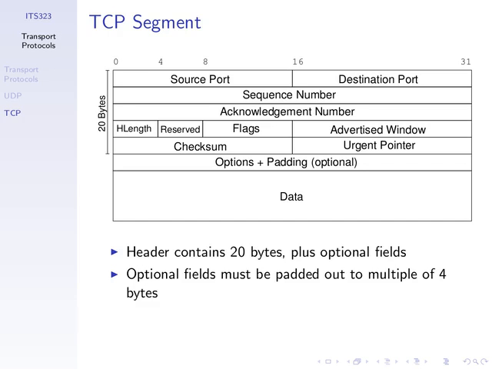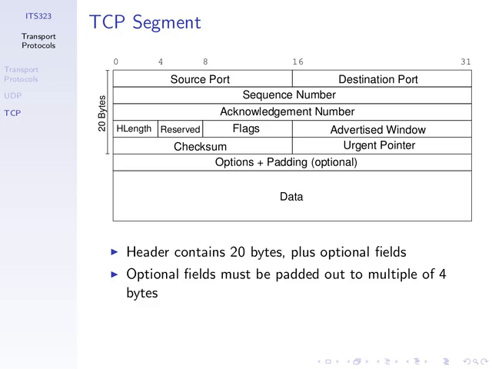Sometimes the segment can have multiple meanings, and those meanings are determined by the flags. When a flag is set, then that segment has some additional meaning than just carrying data. For example, the ACK flag, when that's set to 1, it means this segment also is an acknowledgement for some data that's been received. And the acknowledgement number is significant in that case.